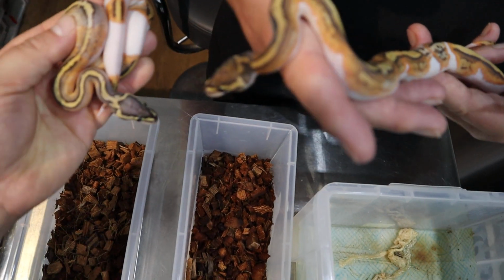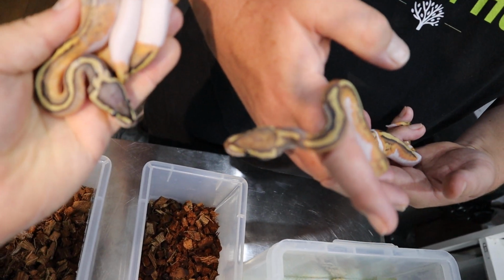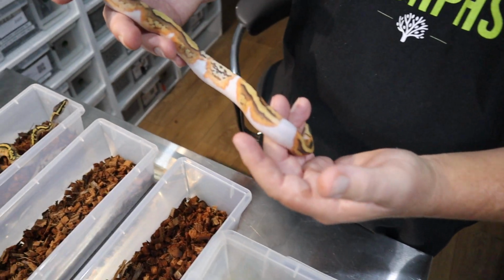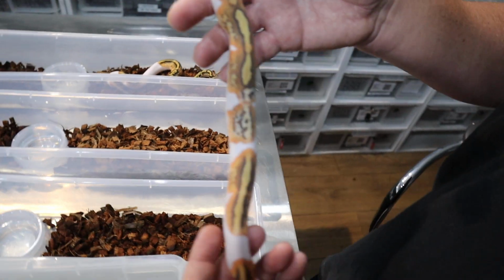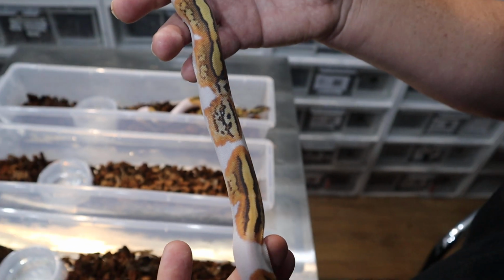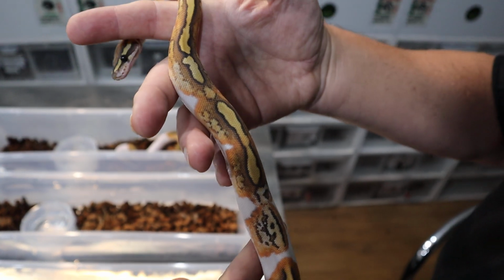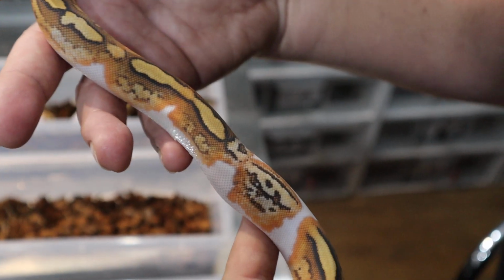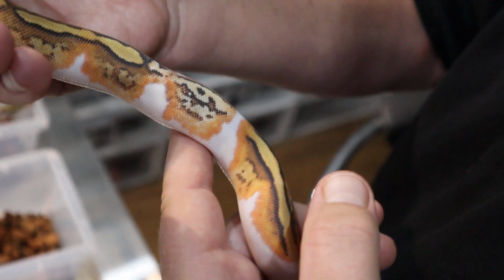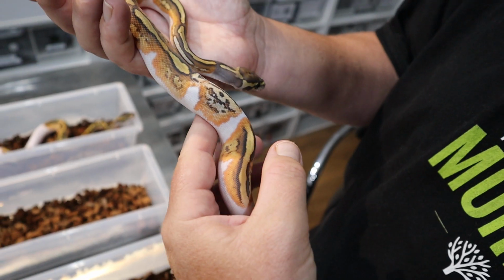I love this one though. Yeah, I think you're right. You can see that one's got the pastel. So actually, less is sometimes more here, I think, because I prefer this one. You come over here and it's not as genetically powerful, but I prefer the look of it. So just look at that, beautiful, crazy. It almost reminds me of a vanilla. Yeah. So what would you say, Jared? That's so pretty, isn't it? It's gorgeous. Really, really pretty.